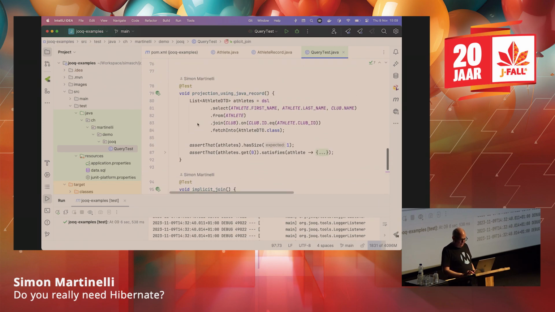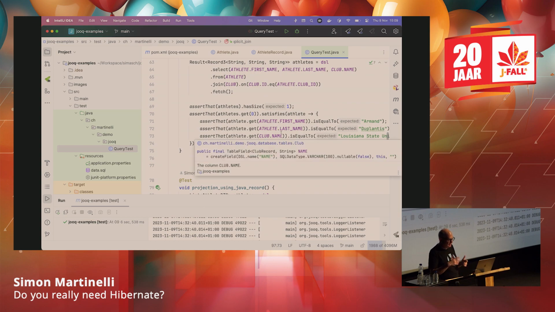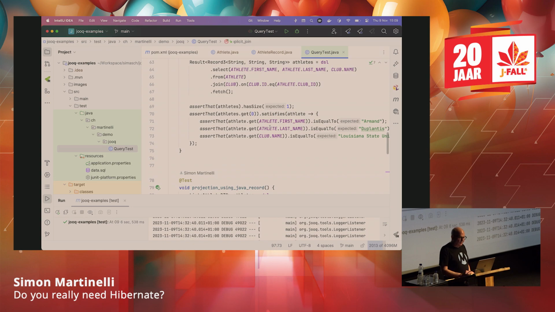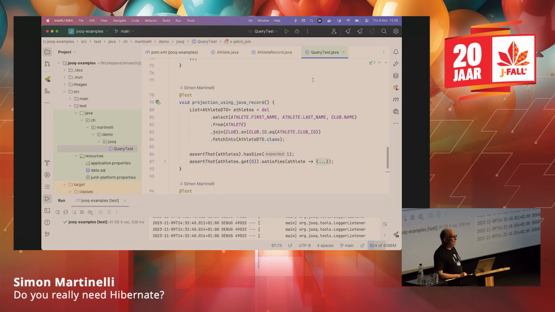On the other side, we have the problem with Record3 because I don't like that. I mean, it's type safe. As you can see here in the test, I use first name, last name, club name. This works, but it's not so nice, right? So it's a bit too much code to just get data out of this Record3. And since we have Java records, we could use them. And that looks very nice in my opinion, because I have something called fetchInto, and there I can just say, create me an AthleteDTO class out of the result, and jOOQ then looks at how it can create the classes or the objects. Usually it takes the default constructor, and as it is a record, there's only one way to create a record. So let's have a look at that one.